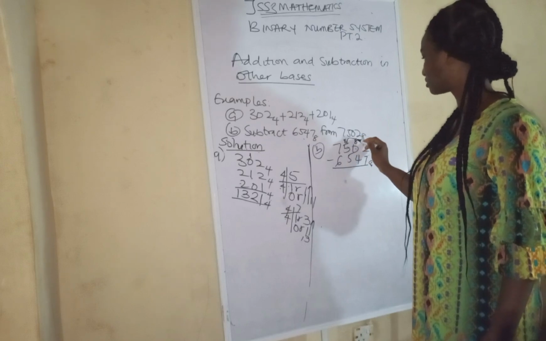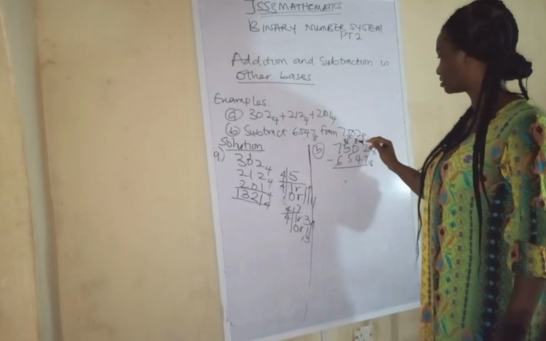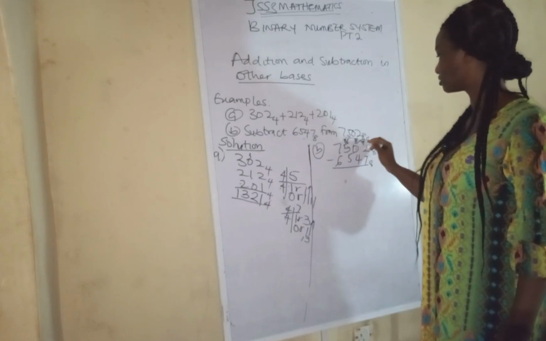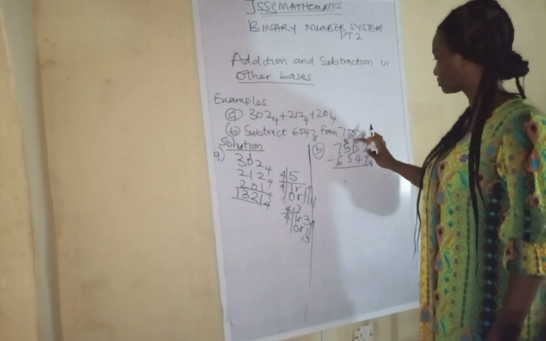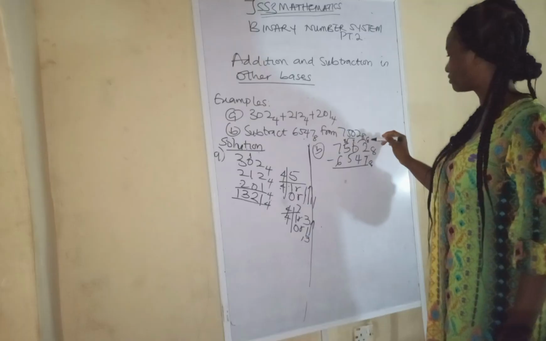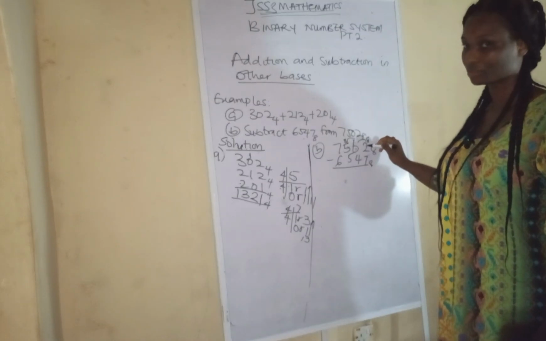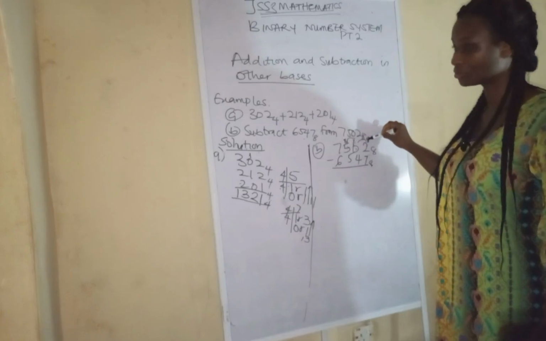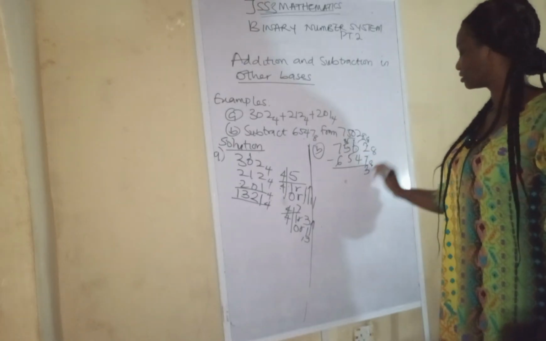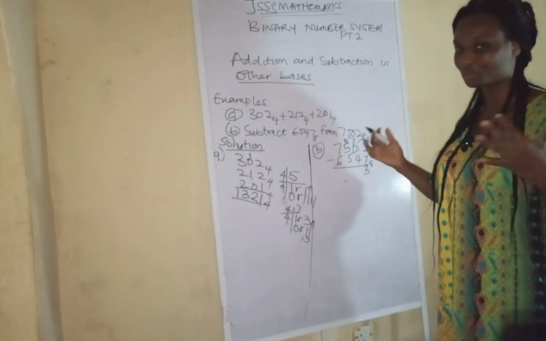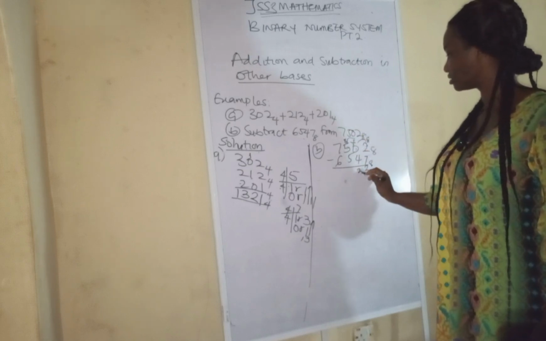So when you move this 8 to this side, and move it again because we still need it, this is where we need it. When you move it from this place to this place, this one will turn to 7. Are you getting it now? So this one will turn to 7. So we now have 8 plus 2. That's how we're going to be doing this one. 8 plus 2 is 10. The 8 we borrowed plus this 2, we now subtract 7 from it. So we get 3. This one is 7, so 7 minus 4 is 3.